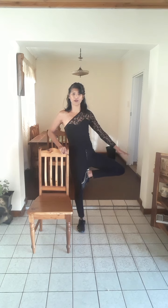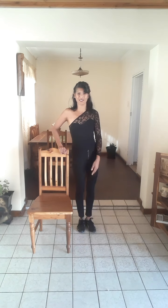It's called the tree pose. Hold it for 30 seconds. And as you do this regularly, your range of motion will increase and your flexibility will increase. And you'll find that you'll do it without any effort, and holding the pose will become much easier as well.